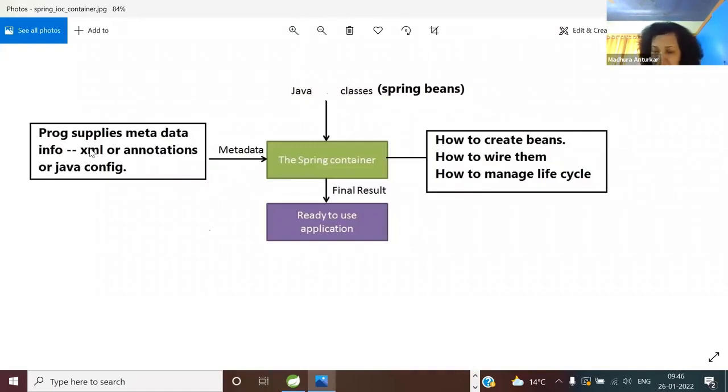There will still be a little bit of XML, but much lesser. You will see how much less XML there is, and the majority will be done with annotations. Exactly, hybrid, like hybrid cars and all that. Anyway, so XML plus annotation.